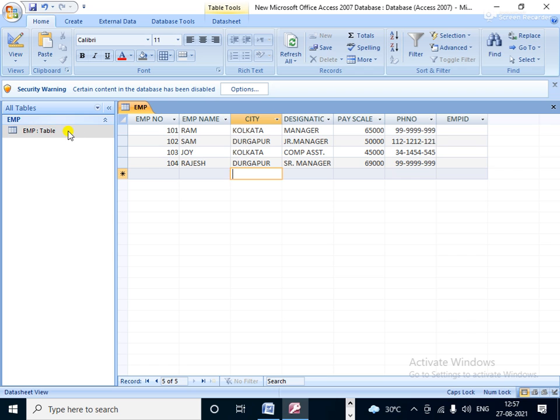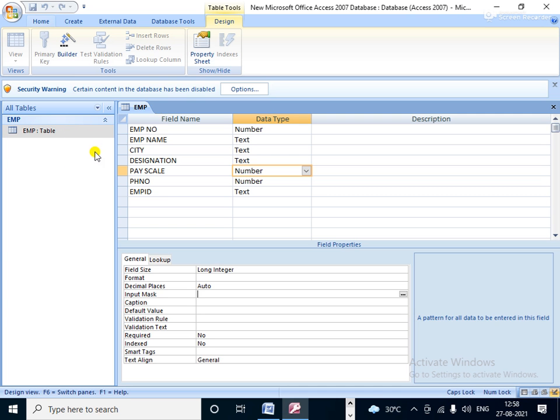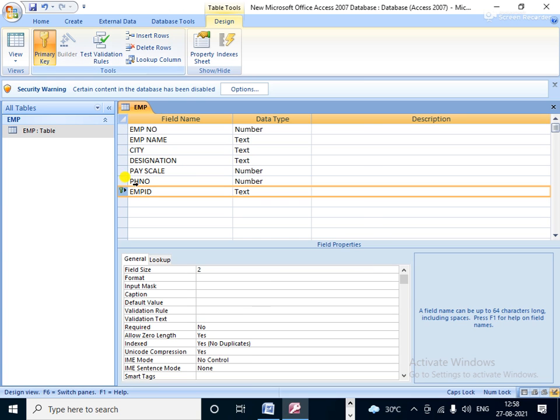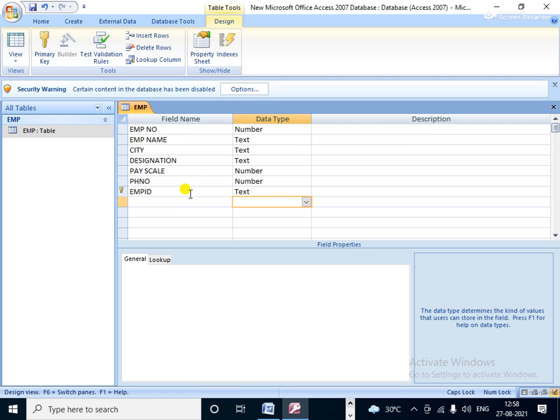column, but when you see the design view, see here the city has automatically come. So this is called the relational database, meaning when you change one portion, the other portion is automatically changed. In the other sections it is automatically changed. Okay, so this is called the relational database. And see, no primary key is here. If you want to add a primary key, so see, you use the primary key. So suppose like the employee ID, you set the primary key. So this is the primary key, right?